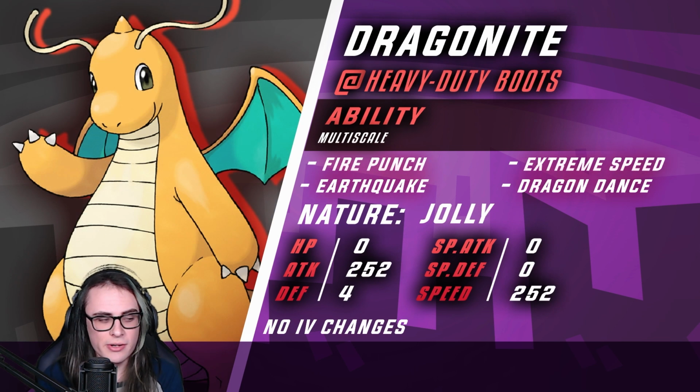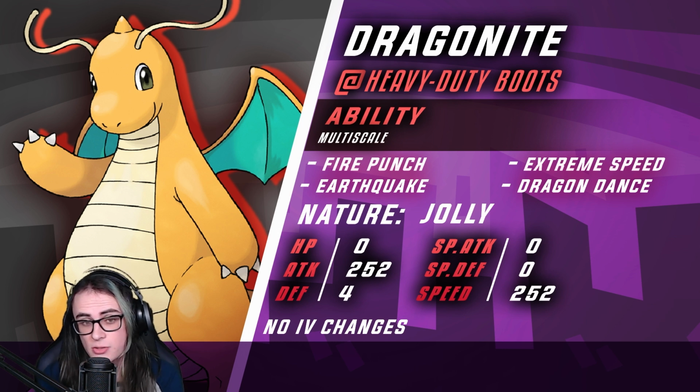Final on the team though, we do have Dragonite, of course. With Heavy-Duty Boots, we have Extreme Speed, Fire Punch, Earthquake, and Dragon Dance. Basically, this is just designed to be our main Terra option here, with Fire Punch and Earthquake being designed to handle any sort of Dragonite checks, such as Scizor, Corviknight, or even stuff like Magnezone, for example.